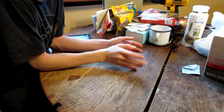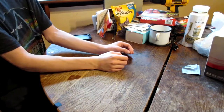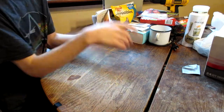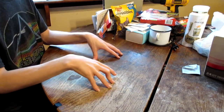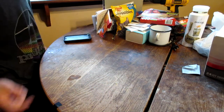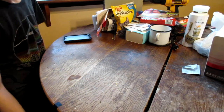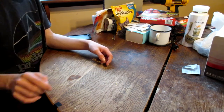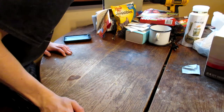My computer ain't doing well. The hard drive is weak as hell. I have to push Control Alt Delete and hold it there while it reboots, and then hold it enough to where it jump starts the damn hard drive. So I don't know how long my hard drive's gonna be lasting. So if there's no videos, that would be why.